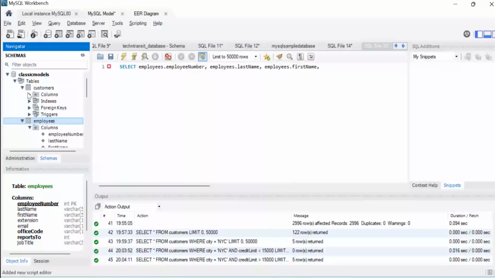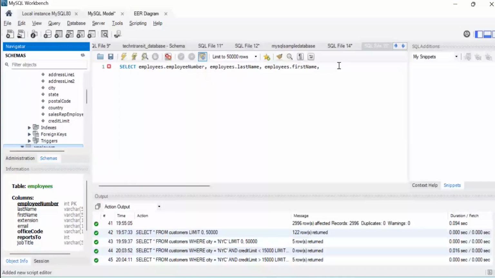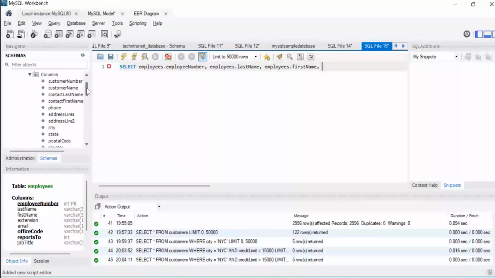We can get the city and credit limit, but now whatever we will be getting here will be prefixed by what? It will be prefixed by customer, dot. So we said we want to get, say, the city.